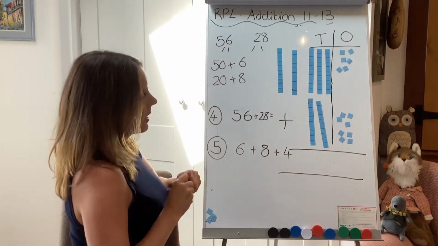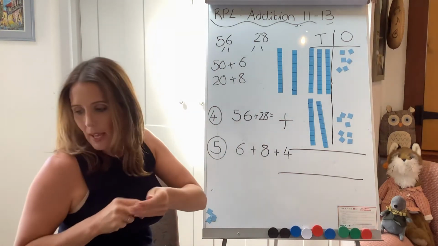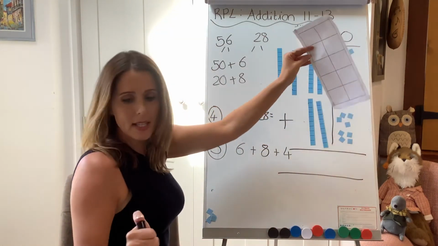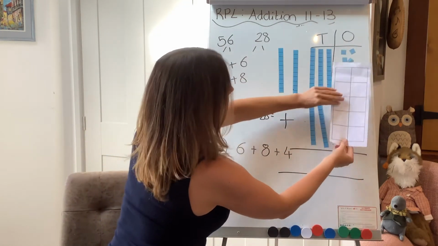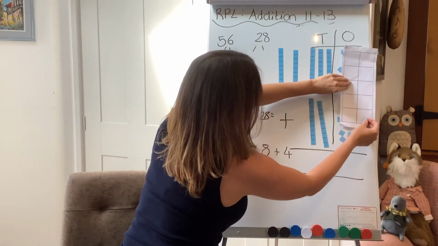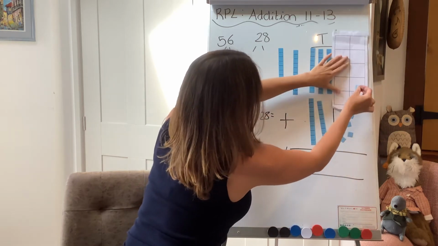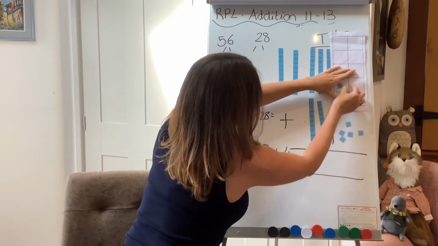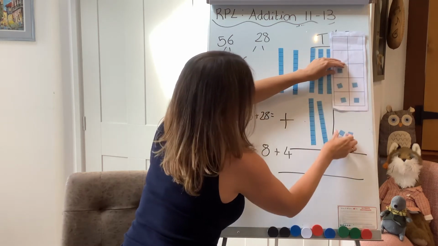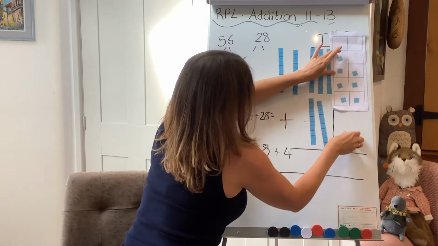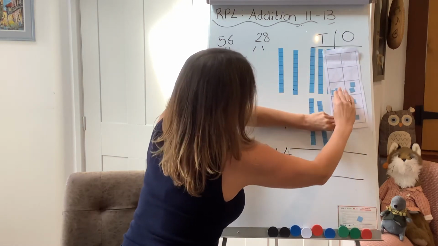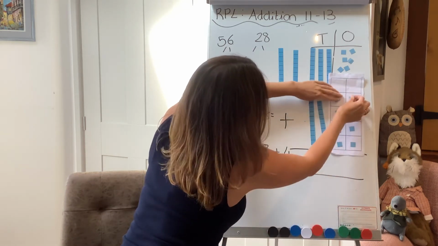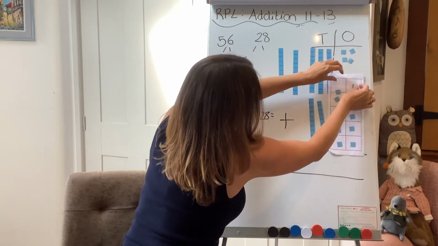So we've got 6 and 8 together, so we can use that tens frame if we like. Remember again, we can put the tens frame here. We can place these on it to see what we've got. We've got more than 10 here, so we can place those on, which I'm going to do with these first. So we've got 8 there. 2 of those will make it up into a 10.